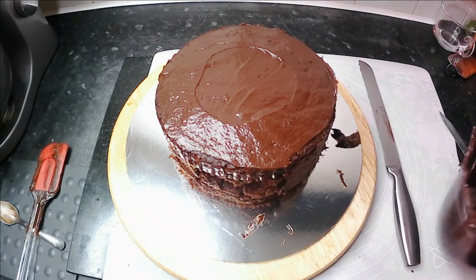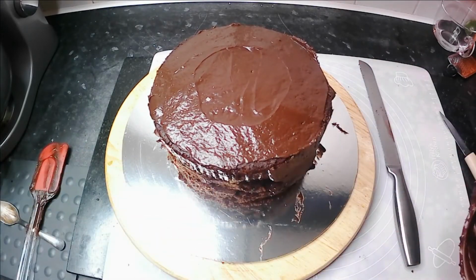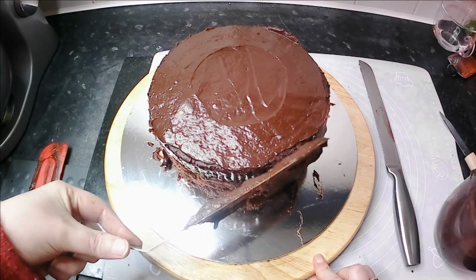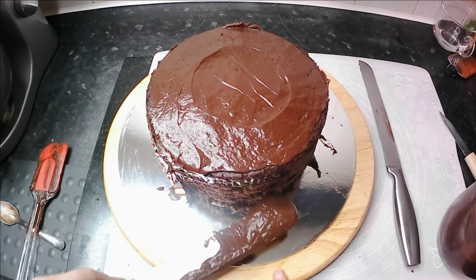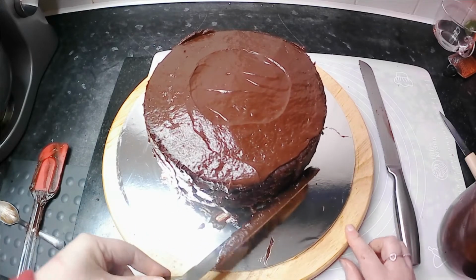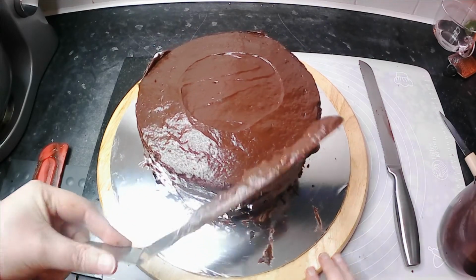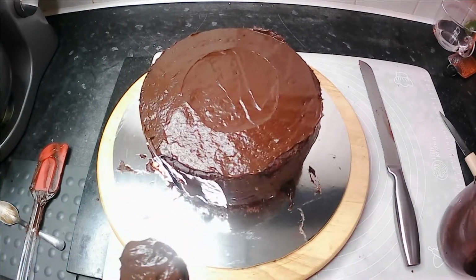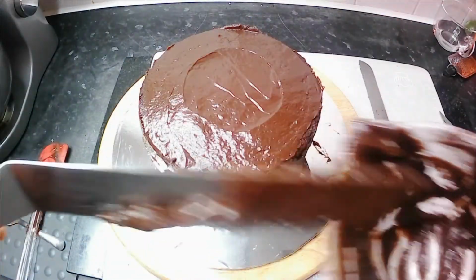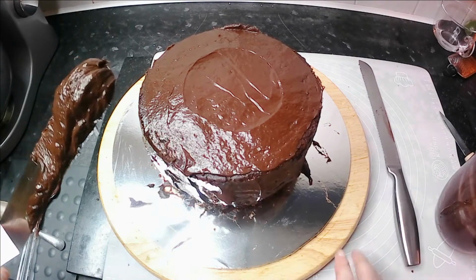Just like that, and a nice upward motion. It smells so nice. It smells very rich. Okay, so that's all the side of our cake covered with the ganache. And then with what's left in here, we can go back over anything that we've missed and cover up any bits of sponge or any little gaps and spaces that we've seen but we've missed.